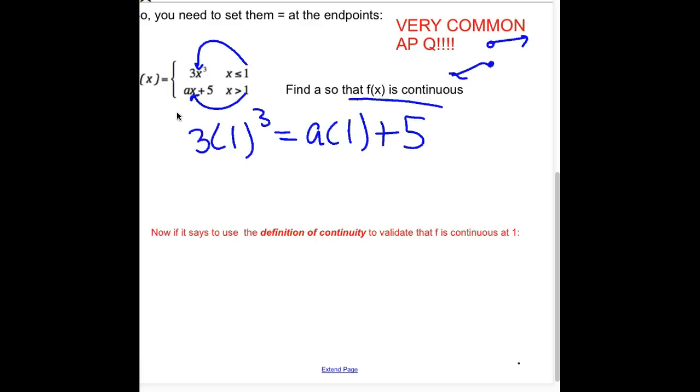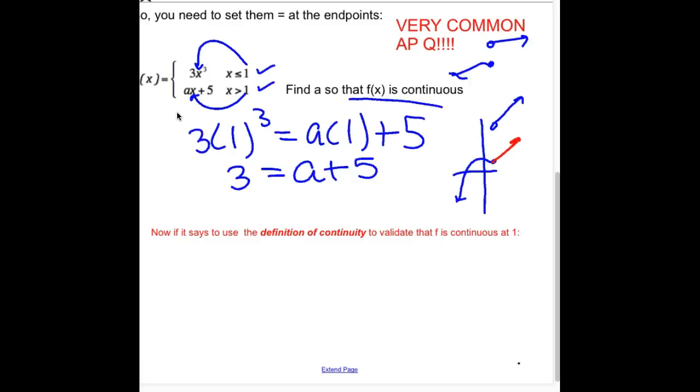So we got right here, waiting for my pen to activate. So I had 3 is equal to a plus 5. Remember what my goal was? I was trying to force these two functions, this cubic and this line, to meet at 1. Because if the cubic function goes like this, and then the line takes off and goes that way, I'm going to have a gap. So what I'm doing is I'm trying to force them to meet up at this spot. Now that's actually not that function, but just so you know what I'm doing. So I've got to make sure the y values are exactly the same for both functions at 1. And I'm looking for the slope of the line that'll force that to happen. And I get that to be negative 2.